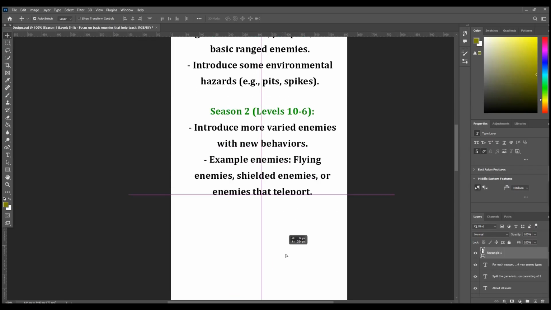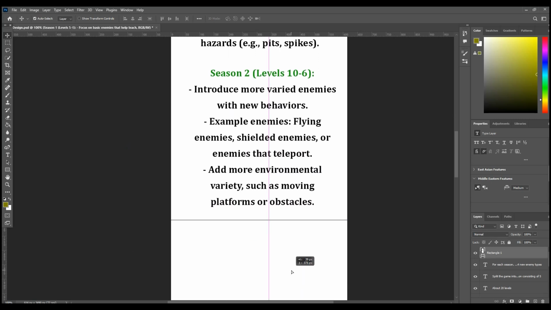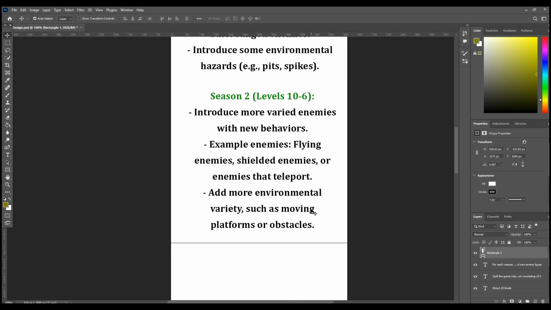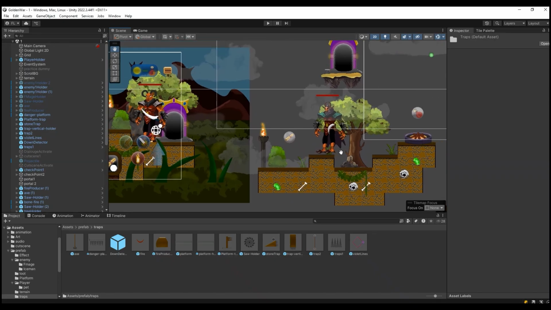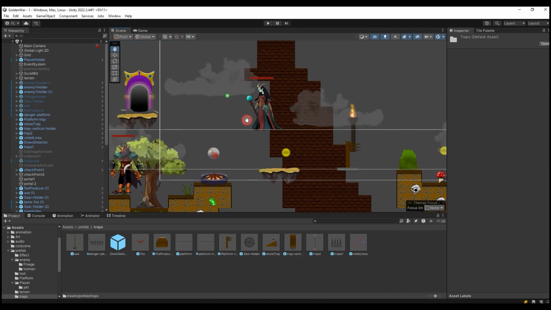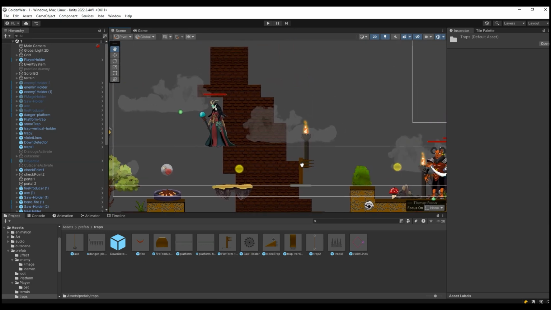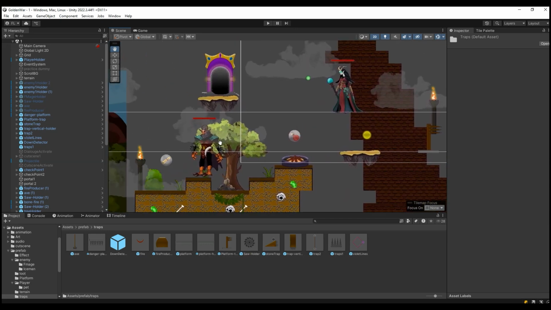And for your season two, for example, you can add more enemies. The enemies that can fly or teleport, or have shields. For example, this is kind of a flying enemy, or some enemies are tanks and have very high health, but they do less damage than the ranged one.